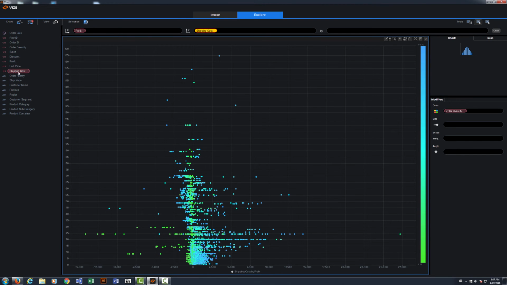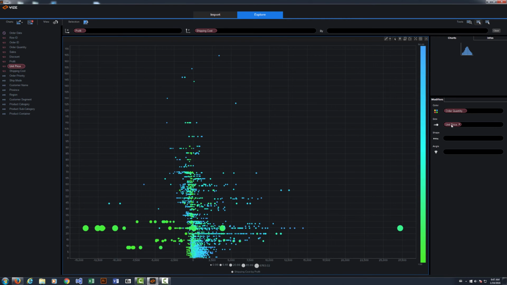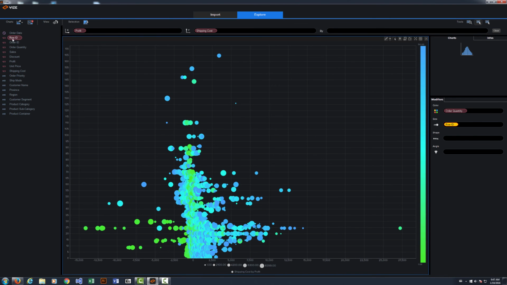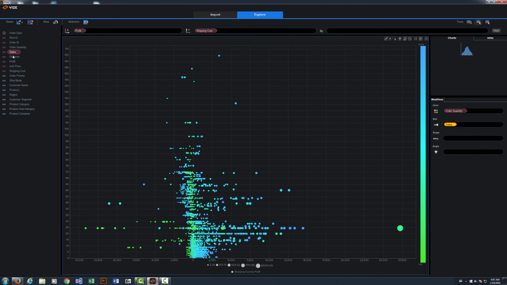And what's really powerful, once you're done, you just double click and you exit the mode, but what's really powerful is that it works whenever you have a data tag like this. So it works with colors, for instance, here, because I have color coded. So I can double click and then start investigating what color schemes are interesting. If I drag something here on size, I can do the same with size. I double click and then I start investigating what kind of variable gives me an interesting pattern on the size axis, and so on and so forth.